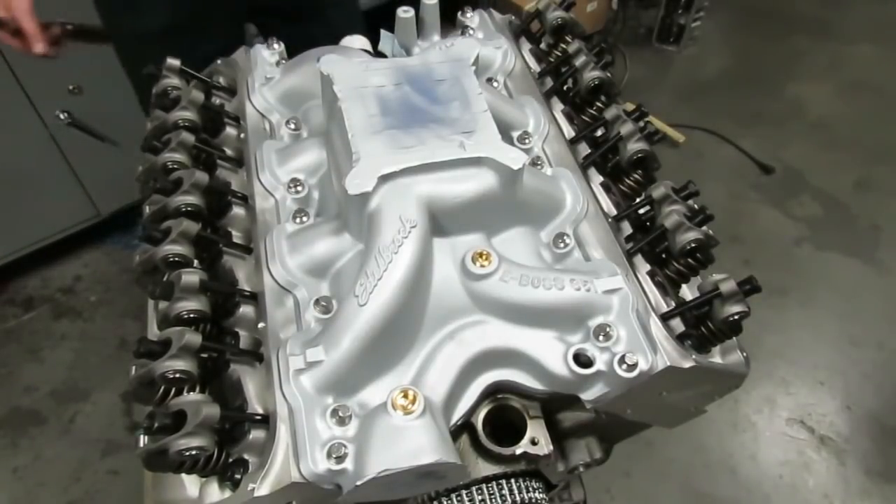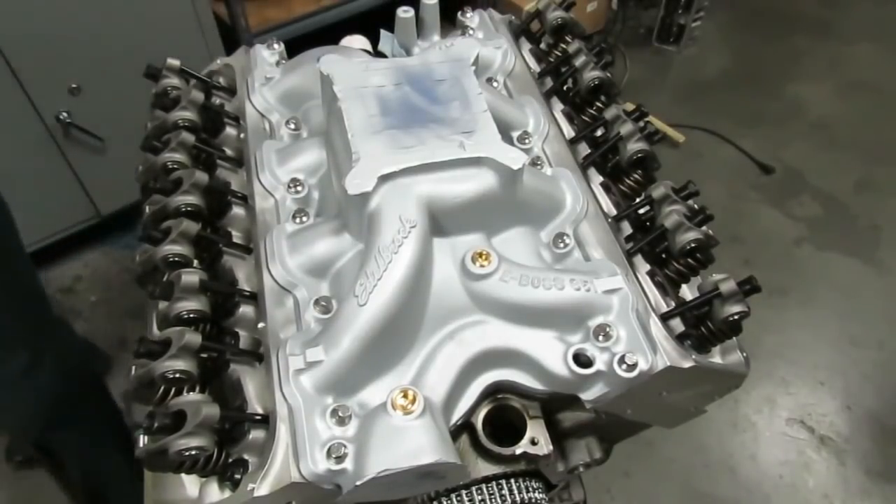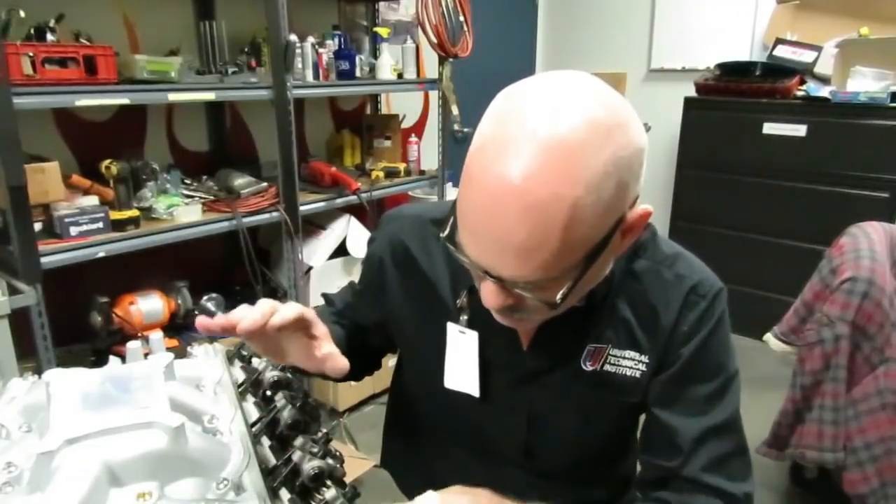That's pretty much it — I'm going to put the oil pan and a few other plugs on this thing. I'm not going to put the timing chain cover, pan, or valve covers on, as the customer is going to paint the engine first and put those on himself. That's really it for the 351 Cleveland build. I hope you enjoyed it — if you have any questions ask below. This thing turned out really nice; should be a real screamer at around 427 cubic inches. I hope you enjoyed it and I will talk to you very soon.